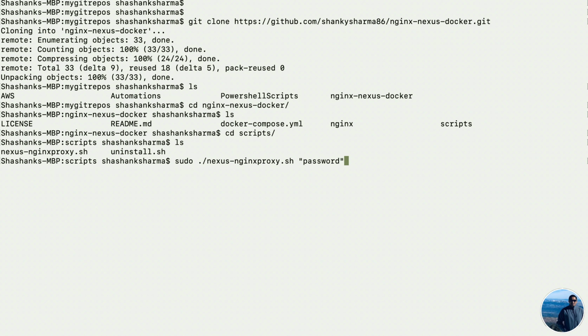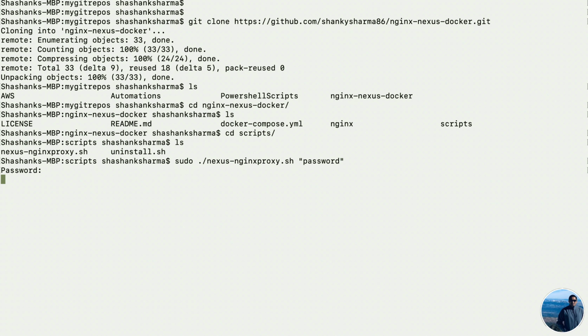Now I am using password as a challenge phrase for the root certificate. Just to keep it simple, actually I'm using password, but you can use any other string that can act as a challenge phrase for your certificate. So hit enter.